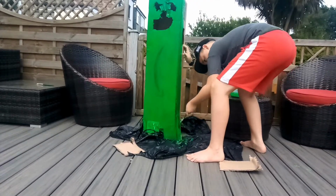To dry, so I've now just got to play a waiting game, see how long it takes for it to dry, and then as soon as it's dry I'm going to try it on, and then you guys will be able to see it, so that'll be cool. See you then.